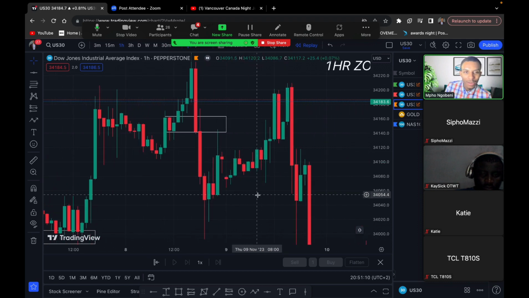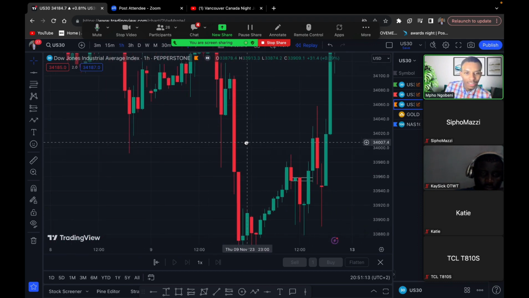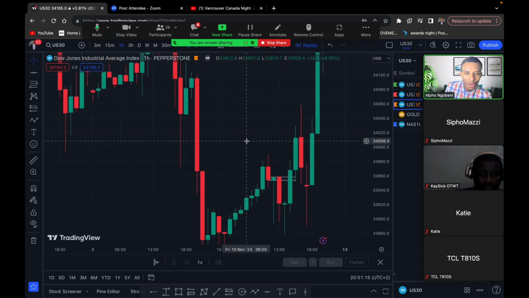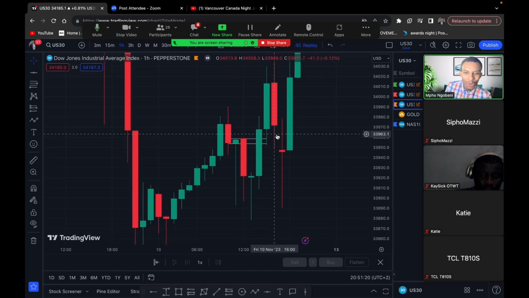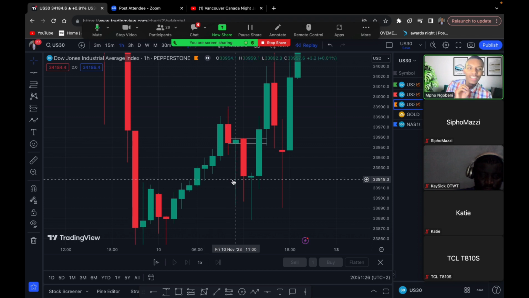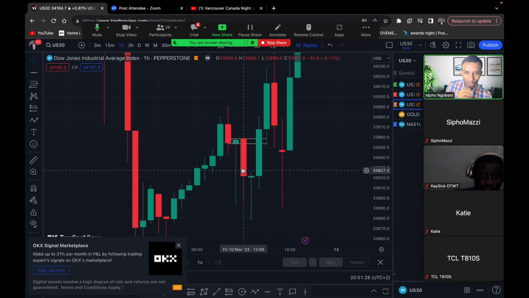So is there another example on the 1 hour? Okay, there is another example right here, a small one. This one is not a lot of red candlesticks. As you can see, this is just 2 red candlesticks, then immediately a green, then a strong one. But still, this is a zone because it closed as a small candlestick. And what came to retest there was the 15 o'clock, during the New York session.